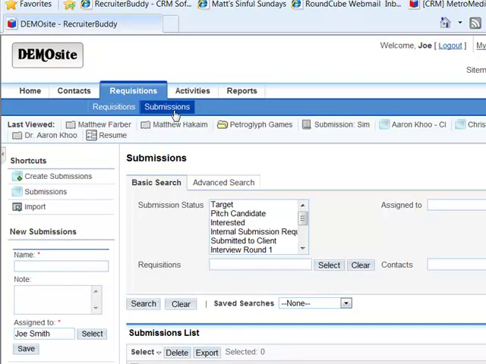This time we're going to search our open submissions. Now, this is a really cool feature as well. As a recruiter, I found myself often hunting down my client manager, trying to find out the status of a candidate of mine that I've submitted. Are they in the submission process? Have they been rejected? Is there an offer out? What's going on? And I found myself wasting my client manager's time and wasting my time when we could both be making money. This is just one way to search your candidates to find out where they are in the submission process. And I'm going to go over another way that's even better in a different video, but this is one simple way.